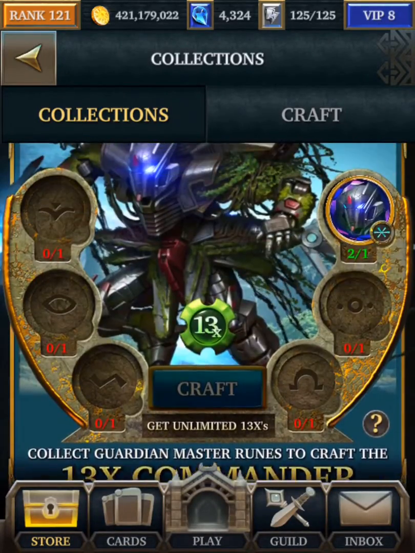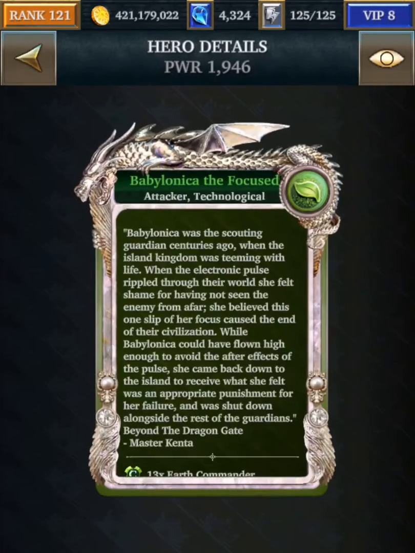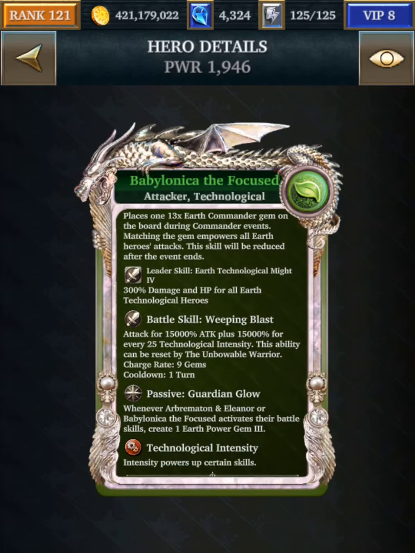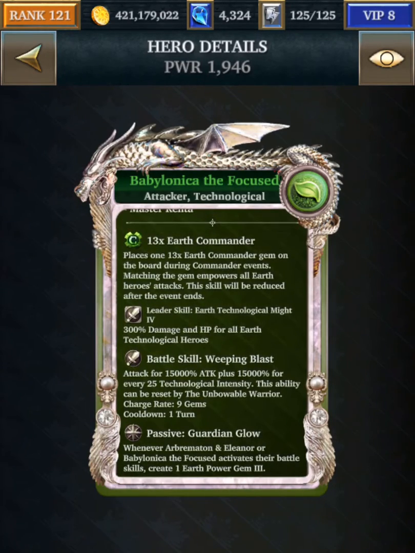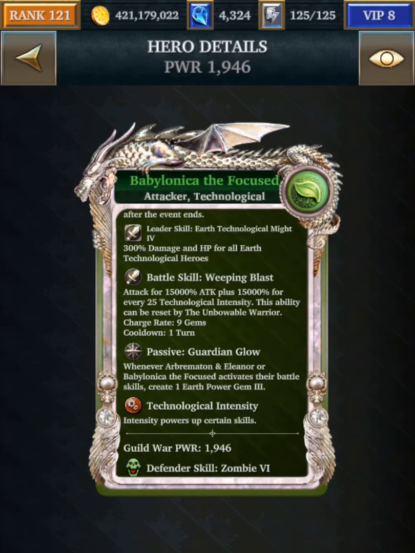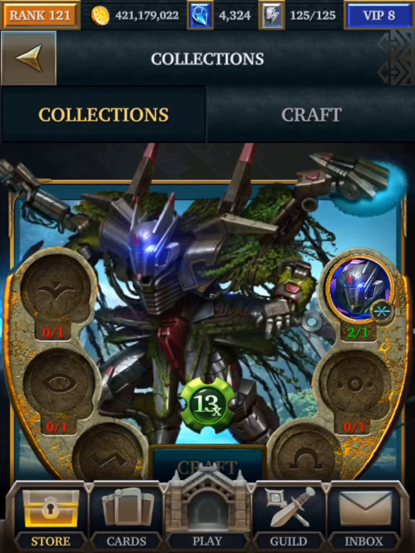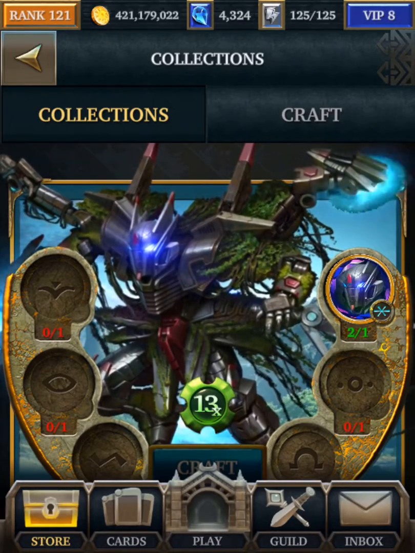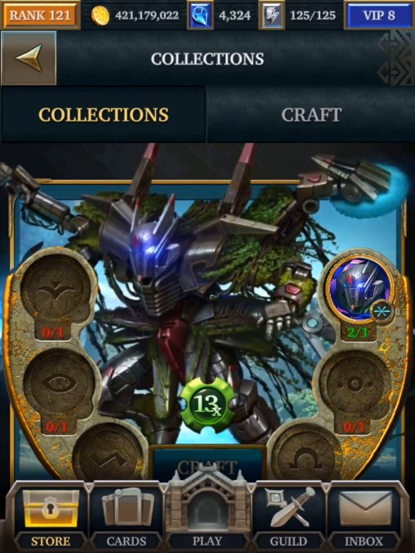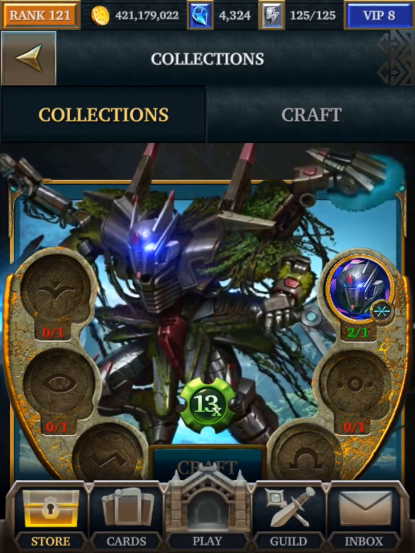So I haven't looked at the X13 yet. Let's just take a quick look at that. It's exactly the same as the event card, just instead of the 12,000 attack and 12,000 for the nuke, it's 15,000 and 15,000. And you get an Earth Power Gem 3 instead of an Earth Power Gem 2. So it's basically the same as the other one, just you get more damage. So replace it if you can, but the event card works just as well. So you're going to want 2 of these guys, 2 of the support cards, and 1 ultra rare to get a deck that really works.